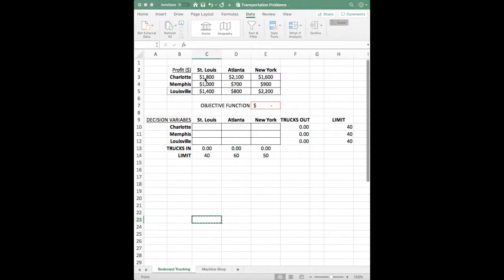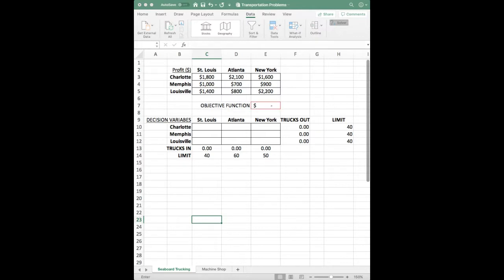The solver window comes up, and again, you're not going to see this, but I'll take a screenshot and put this up on the PowerPoint file. We select the objective function cell. It's a maximization problem. Select that radio button. You can see that I've highlighted there the objective function. You can't see, but I've selected the maximization radio button.